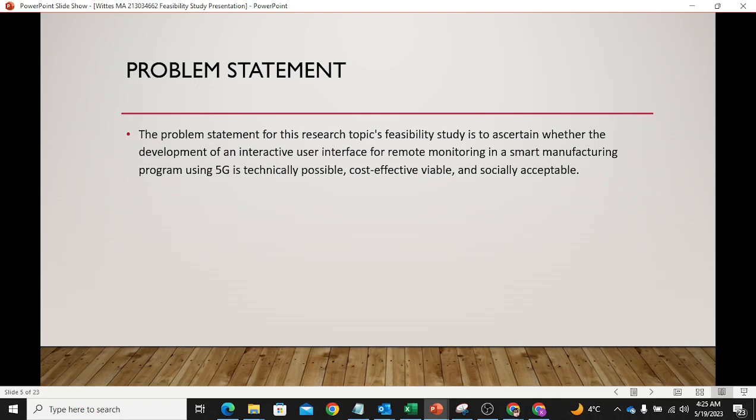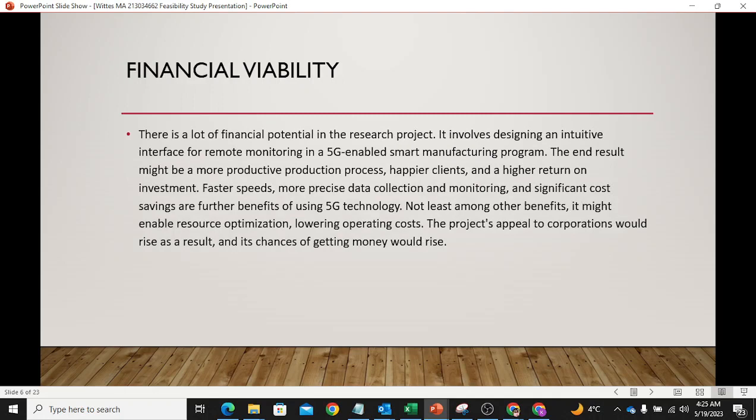So the problem statement for this particular feasibility study is to ascertain whether the development of an interactive user interface for remote monitoring in a smart manufacturing program using 5G is technically possible, cost-effective, and socially acceptable. And the financial viability, it involves designing an intuitive, interactive interface for remote monitoring in a 5G enabled smart manufacturing program.